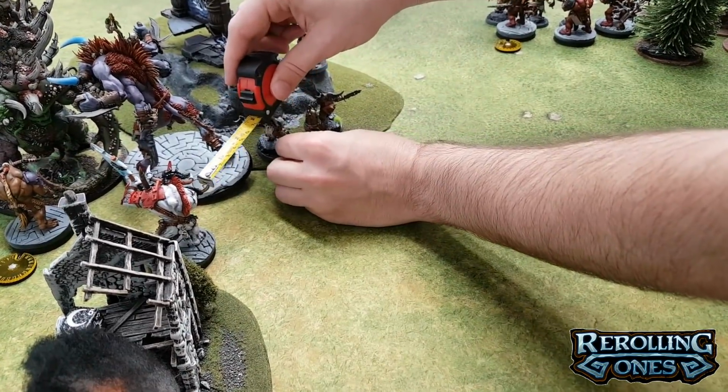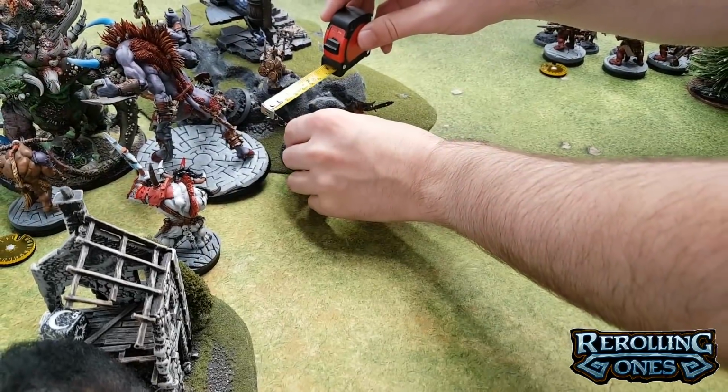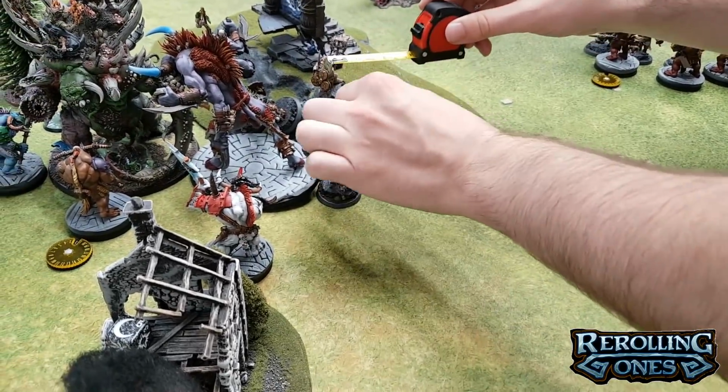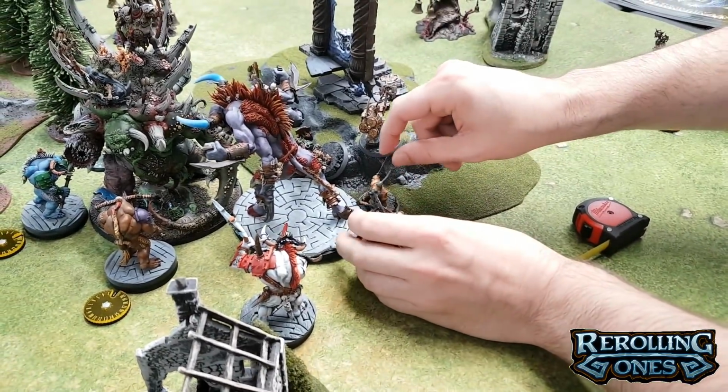I would like to not fight the Doombolt. So it's worth it. You know what? Whatever. Bring in the Doombolt. I need to bring down the Gorgon. Let's get all of the Blight Kings, except for one, into this fight.